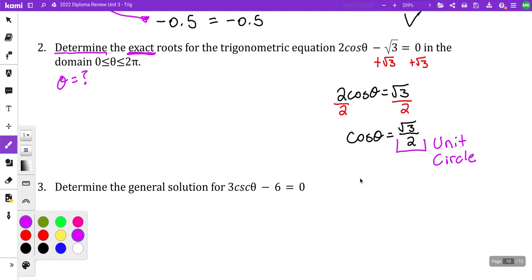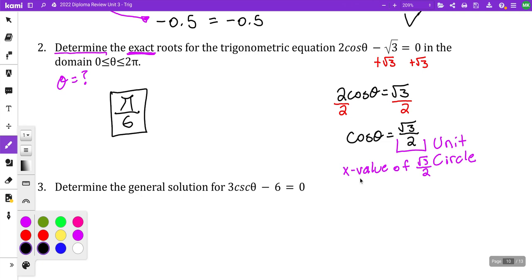This is saying x value for theta of root 3 over 2. You go to your unit circle, you look for x values of root 3 over 2. Perfect. You look in quadrant 1 and you see, oh yeah, I have an x value of root 3 over 2. It's at pi over 6. And you box that up. And this answer is good. We've made no mistakes. But it's not a perfect answer.